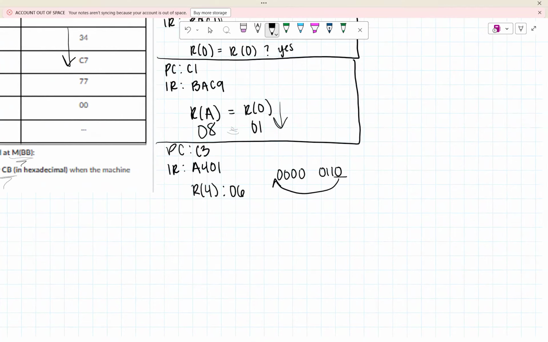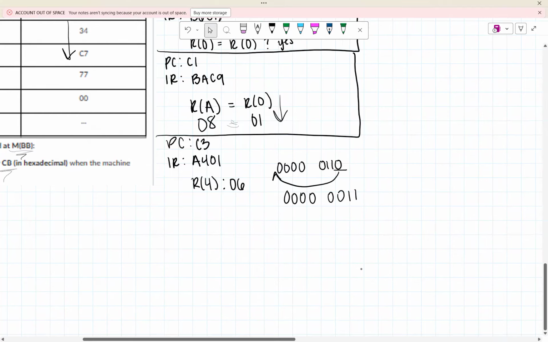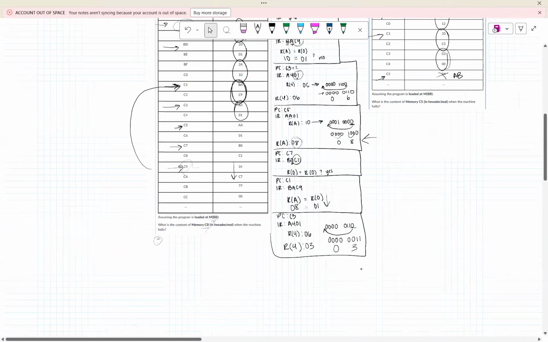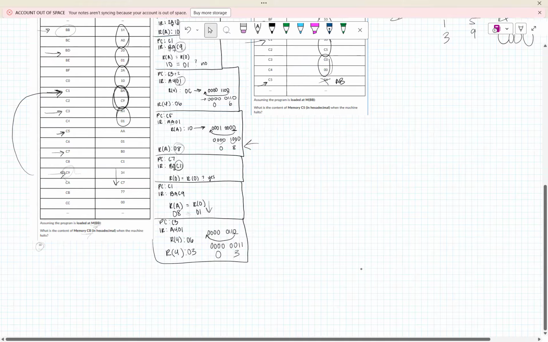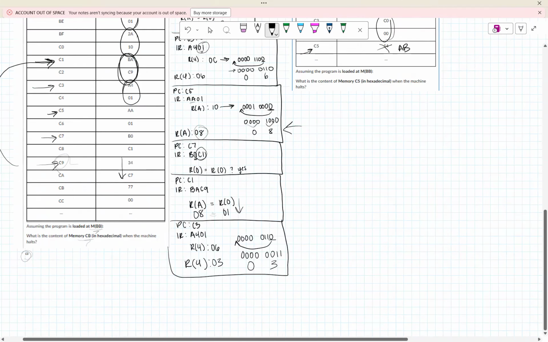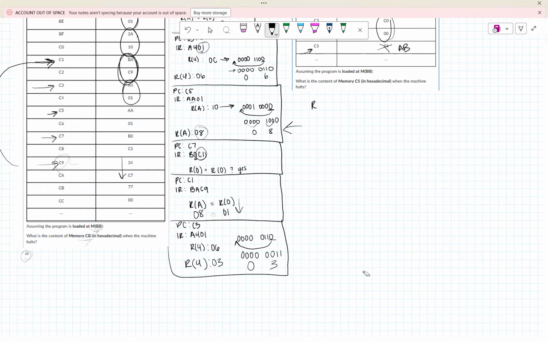Rotate this over here. And then this becomes 0, 3. So now register 4 has 0, 3 in it. Okay. So let's move on.